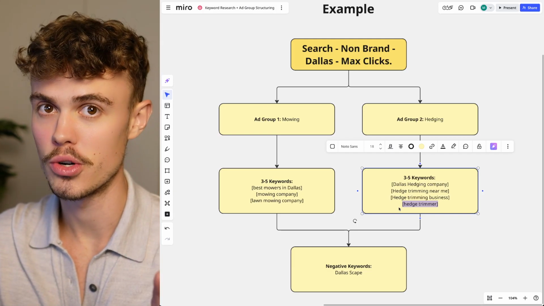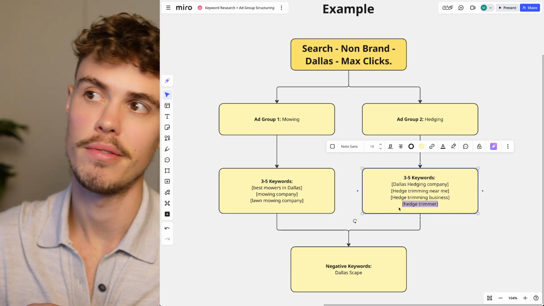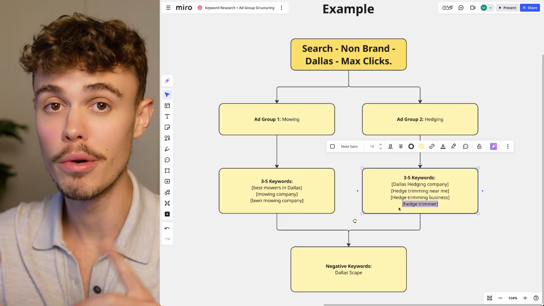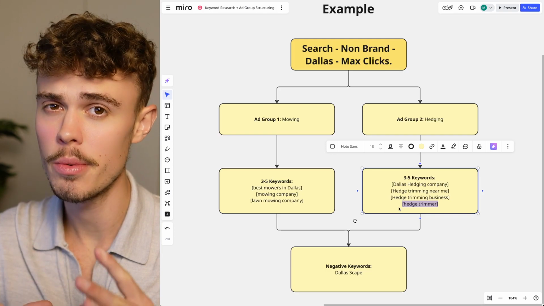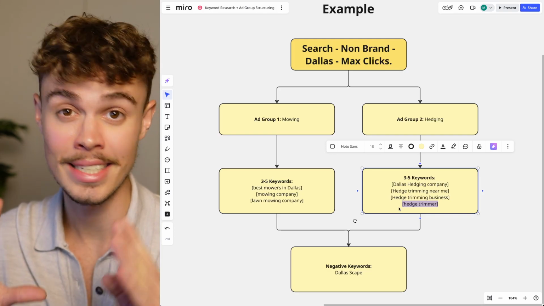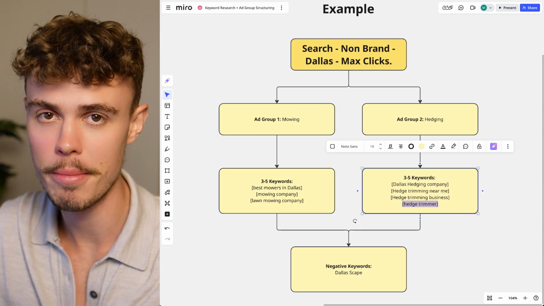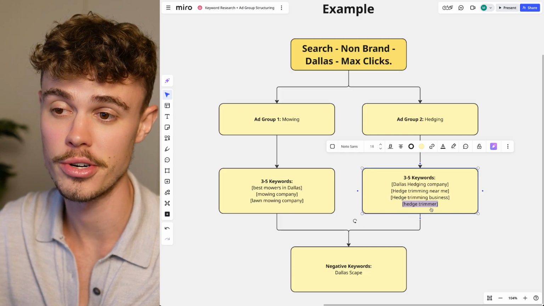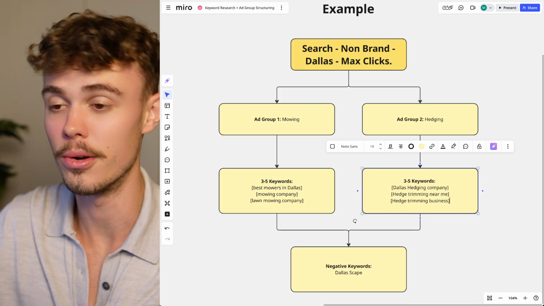And now this is where it gets a bit more tricky, right? But this is a nuance, and it's not in every industry, it's not in every ad group. But when you review the 3 to 5 keywords you've written, think, could these keywords mean anything else? Could they have any other intent behind them? For example, hedge trimmer has a dual intent. You want to exclude that because it will make things a little more complicated for you, and it will potentially introduce unrelated traffic that you don't want in there. So we're going to remove that and not include it.